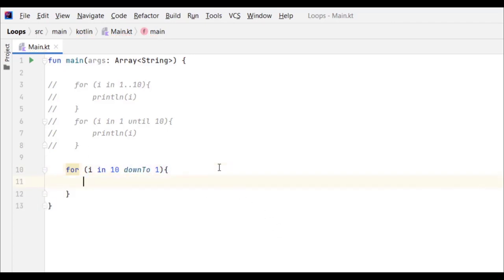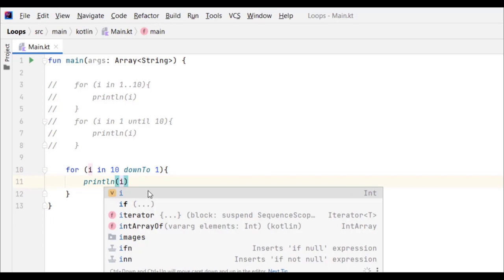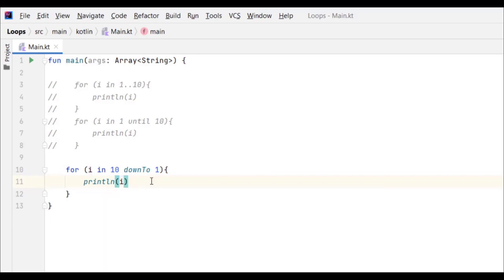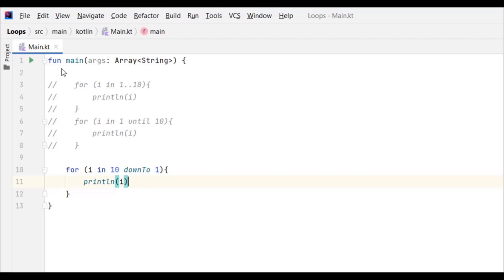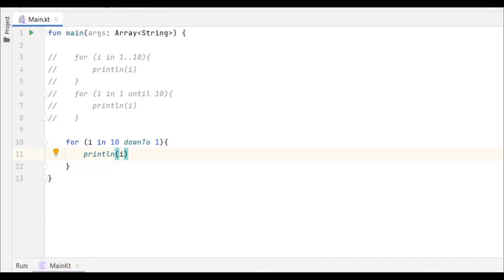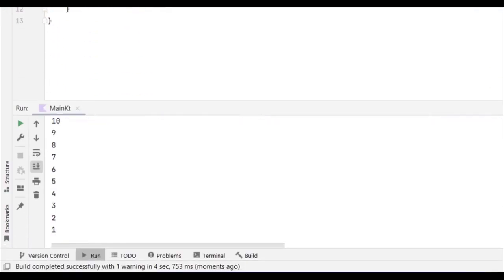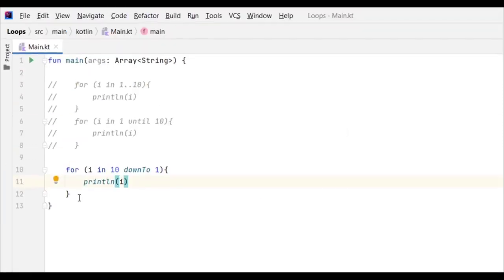Let's add the curly braces, the println, and let's put i here. Now this is going to count downwards. Now it's going to count from 10 to 1. So if you run this code, now I get 10, 9. So it's counting backwards, right?